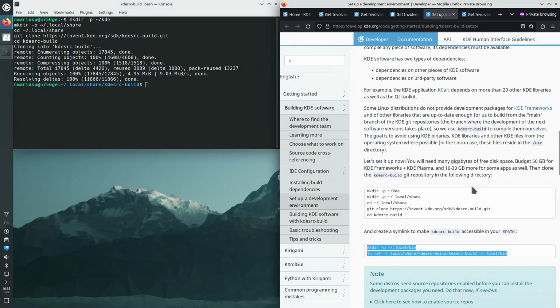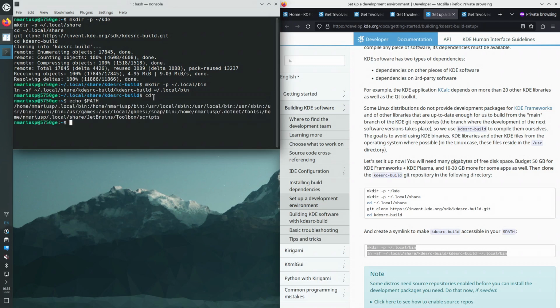The second block of commands. And now we need to make sure that kdesrc-build is in our path. So echo $PATH. ~/.local/bin is at the start of my PATH environment variable.